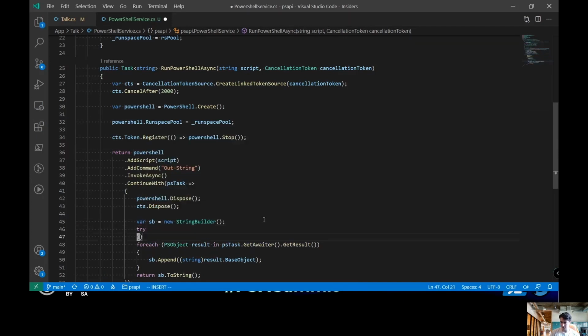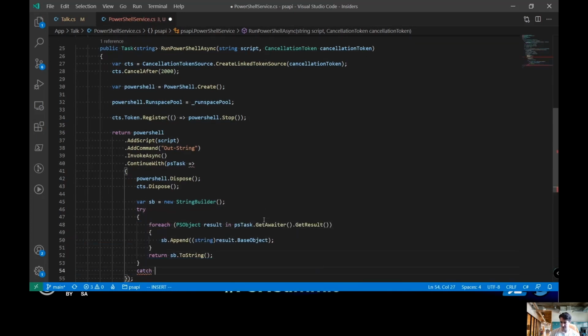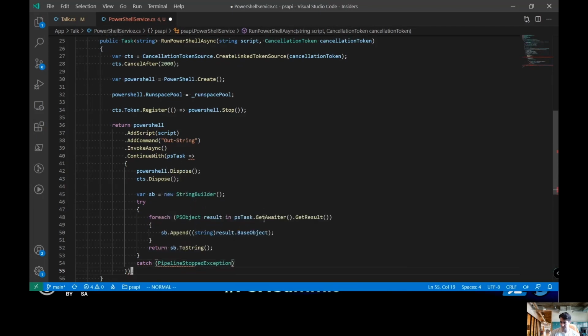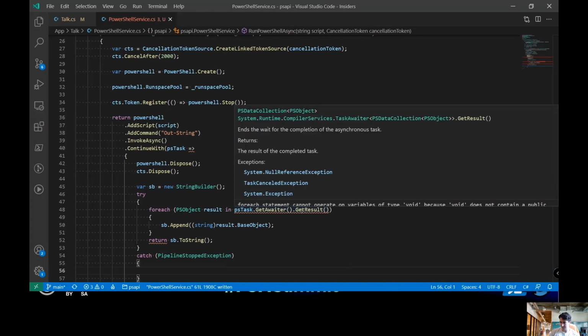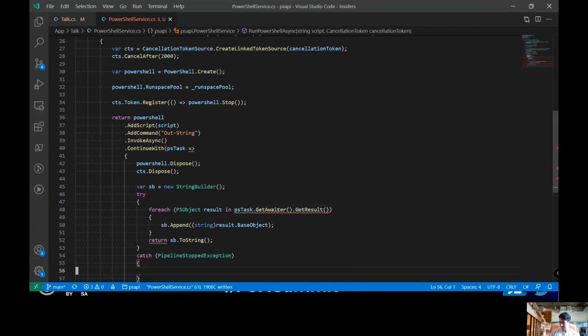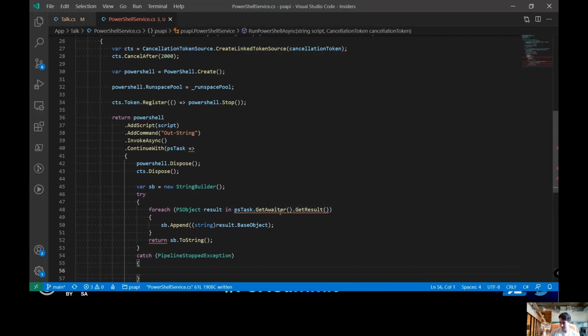Just make sure that things are plumbed through properly. We're going to say, if we get a pipeline stopped exception, which is what happens in the example where we call PowerShell.stop on this task, we're going to throw a new operation cancelled exception.